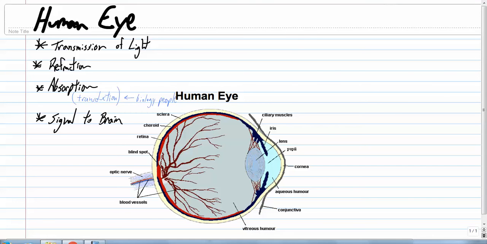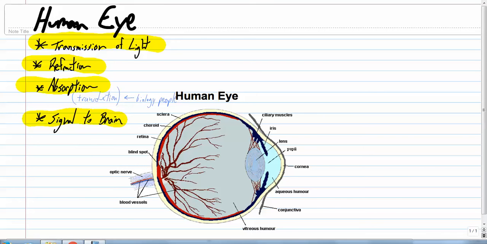If you've made it this far into the waves unit, you're looking at the human eye and you have questions about how it works. So no, I'm not a doctor of any kind, and I'm pretty weak in biology, but I do know the basics of the physical science of how the eye works. So I've broken it down into some steps: transmission of light, refraction of light, absorption of light, and then a signal to the brain. I just want to run through these step by step, and this is what I expect for the Vision Basics Mastery Quiz.